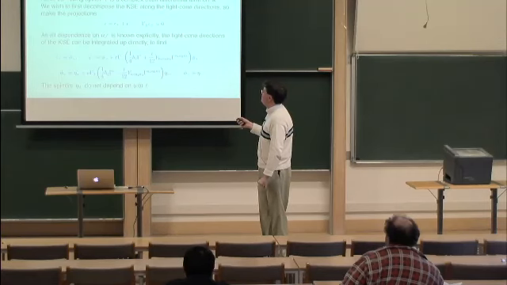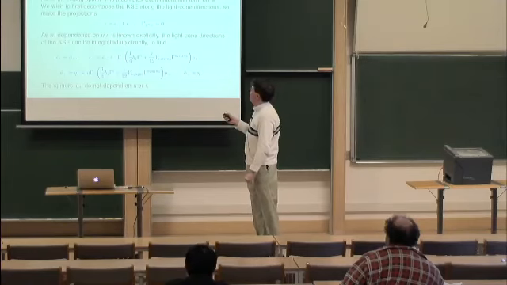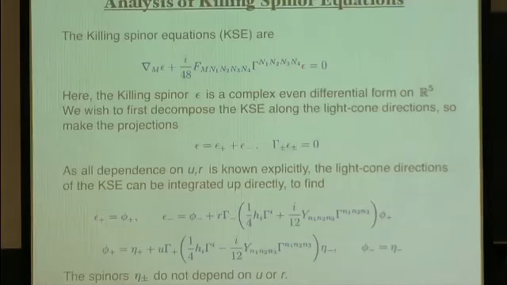This is just the supercovariant derivative. And then there's the contribution from the phi form, which gives you this: i over Forty f times this 4 gamma term acting on epsilon is equal to 0. Now, the Killing spinor epsilon, which appears in this Killing spinor equation, is in fact regarded as a complex even differential form on R5. I'm going to describe what the Majorana-Weyl spinors look like in terms of these differential forms in a little while.